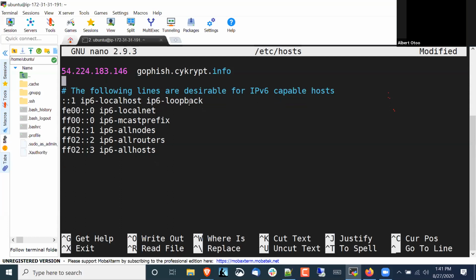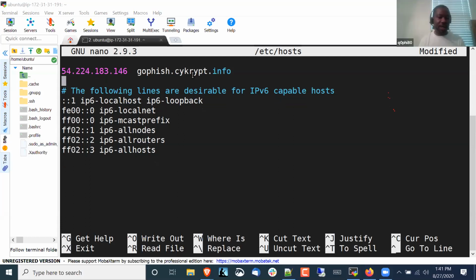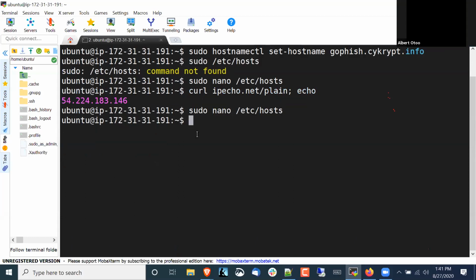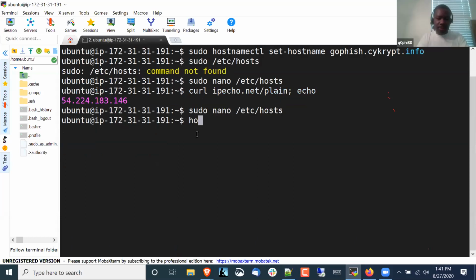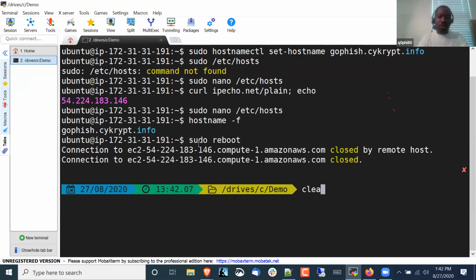All right, so in this case, we are going to do some DNS entry for our domain, which I'm using 1&1 for, right? I hope so far we are following. All right, so I'm going to save it. And for this to take effect, if we run hostname -f, now we have the fully qualified domain name as opposed to the IP address. But we still see the IP address here, so for this to take effect, we need to reboot this machine, which shouldn't take too long, right?